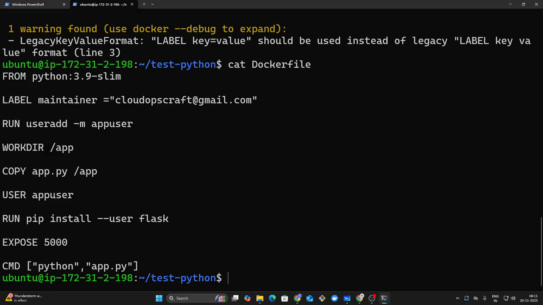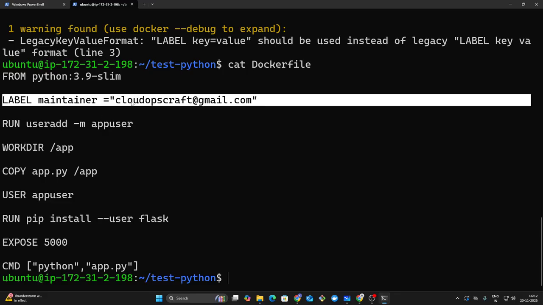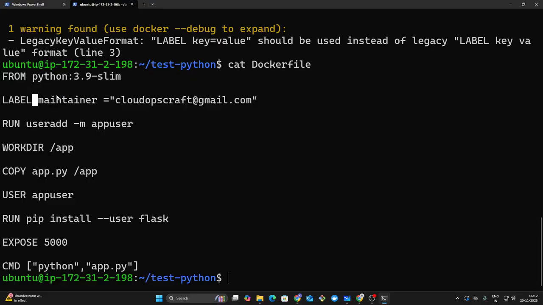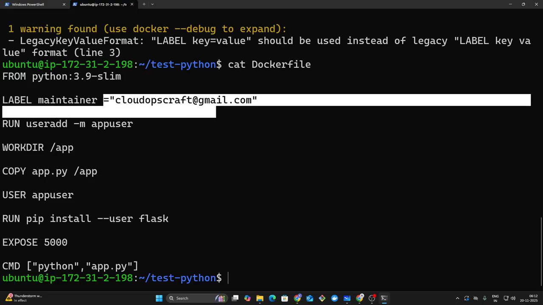Docker recommends using a label key and its value instead of the old legacy format. Our Dockerfile currently has this, which is already the recommended format, but Docker is confused because older Docker versions allowed LABEL maintainer, and you didn't need to provide the equals sign, you could just provide your email.